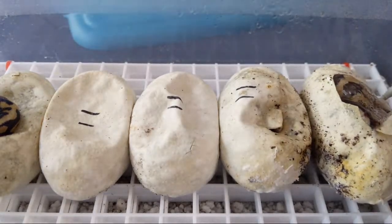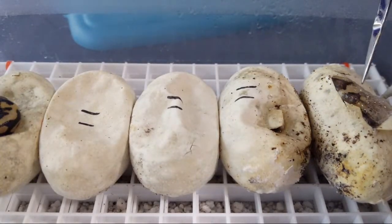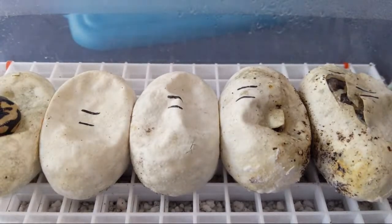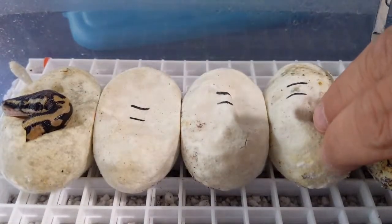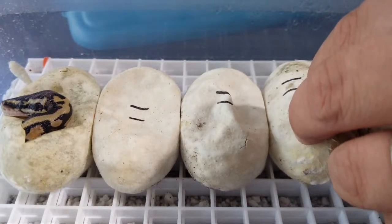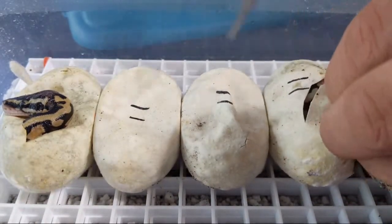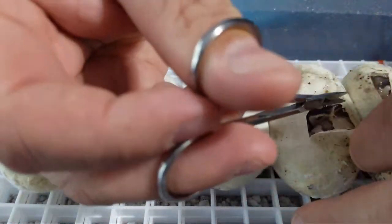So there you go. You can kind of see that one. That is either going to be a lesser or a lesser pastel. Hard to tell right now. But we should see a lot of lesser in this clutch, you would think. And again, it's going to be hard for me to see comments for a few, just because of where the camera's at and where I'm at, trying to give you the best view of what's going on. But with 2 lessers on either side, we have a shot at bells, which we know these first 3 are not. So I'm hoping these 2 are.